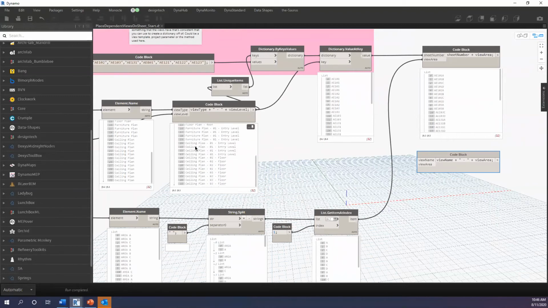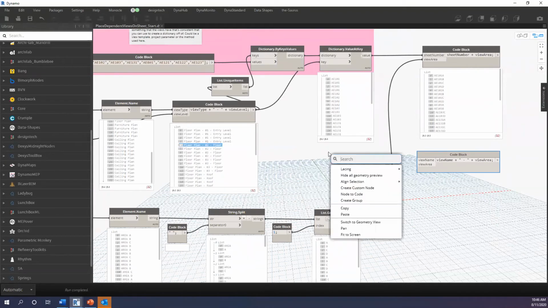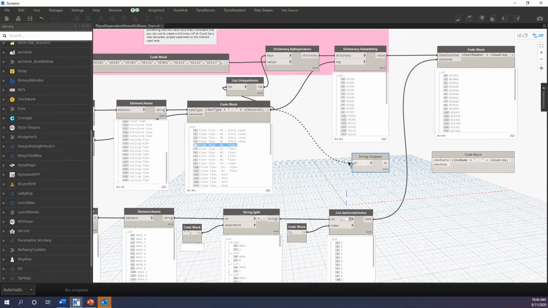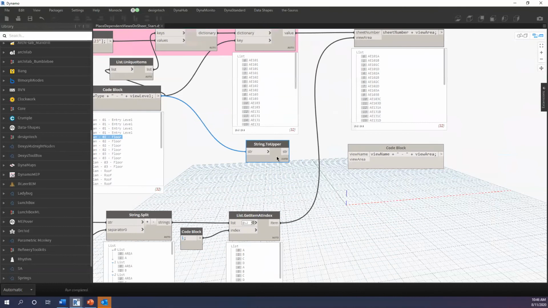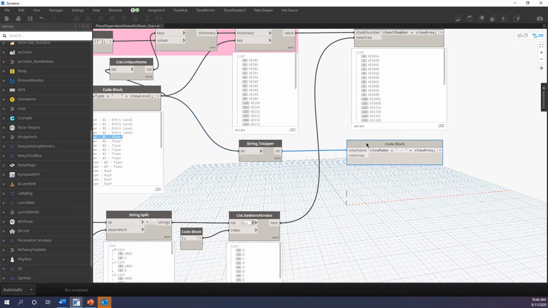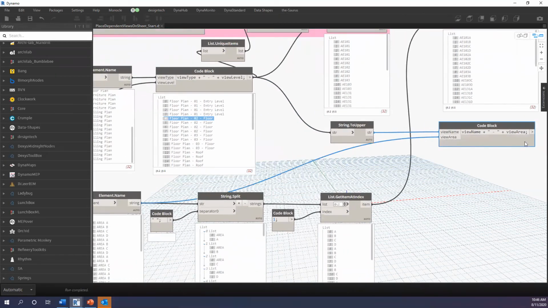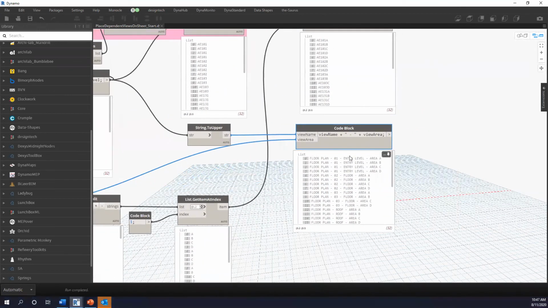And notice too that these are all lowercase. Let's make them uppercase. How we do that is we use a node called string.toUpper, sorry, string2upper. We'll tie this into here, and it's going to capitalize everything in there. Though if you are more familiar with Dynamo and DesignScript, you're more than welcome to incorporate that into here. So I'm going to tie my uppercased strings into my view name and my areas, which come back here, into this view area here. And we can see the names of our sheets are listed here.